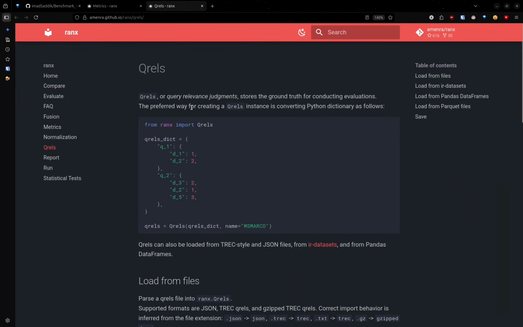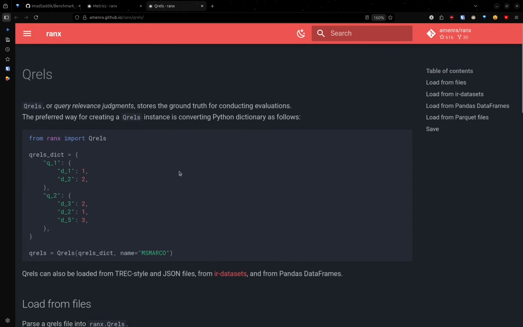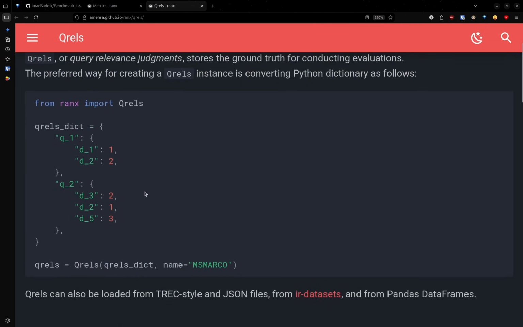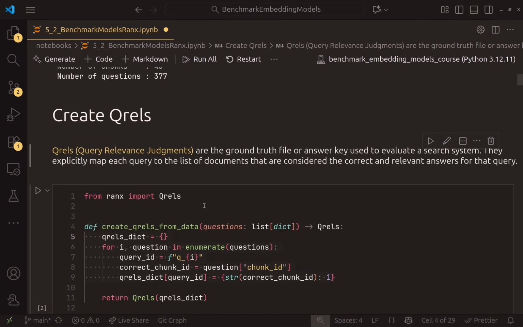this class. Here it is, and they show you how to instantiate that. And here, let me zoom in. Here they are showing an example where 2 documents can answer a question. In our case, we have just 1 document per question, but this is the general case. You can have more than 1 document that answers a single question. And you can see that sometimes that document can answer 2 questions. For example, the second document appears in the first question and in the second question. Now let's go back to the notebook.